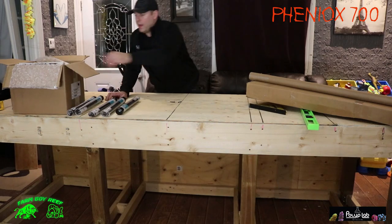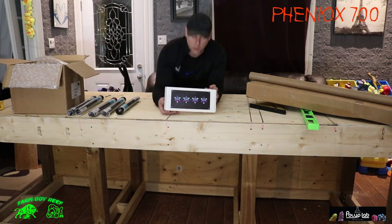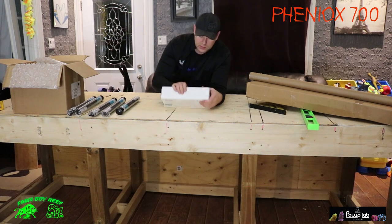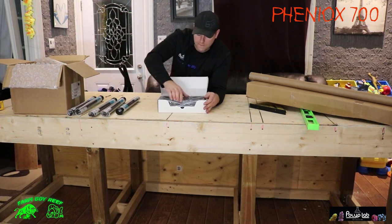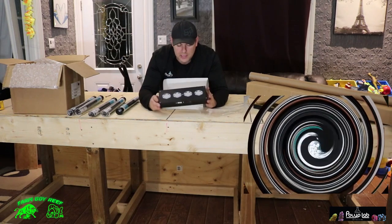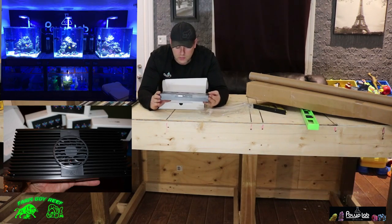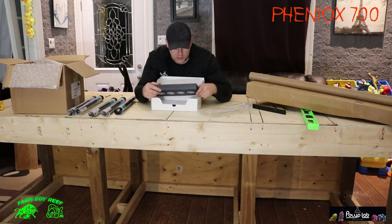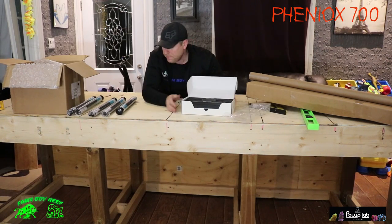All right, guys, I'm going to show you what I got here. For the LEDs, I ended up going with the Hydra 52HDs, these guys here. I ended up getting the black ones. They're a beautiful LED, and I run 26s on my lab tank, so I've been seeing a lot of great growth, so that's why I picked the 52HDs and the beautiful black. So I got five of them.